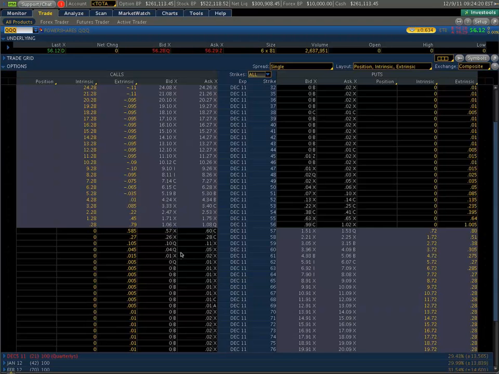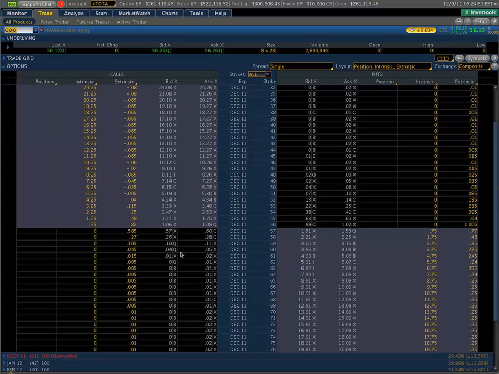So these are options. If you have any questions about options whatsoever, we're going to be talking and using examples of options as we go through in the next video. I'm going to show you a little bit more about how time value affects an option, how options change in price if they're in the money or out of the money, as well as how Vega would affect an option's price. So this is a very basic introduction to options.